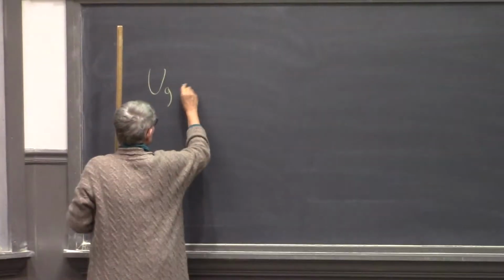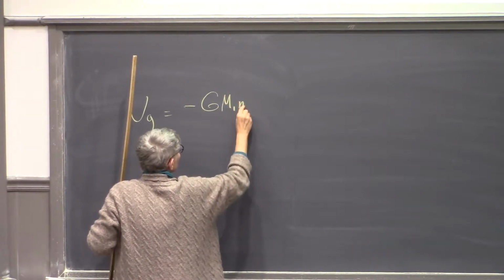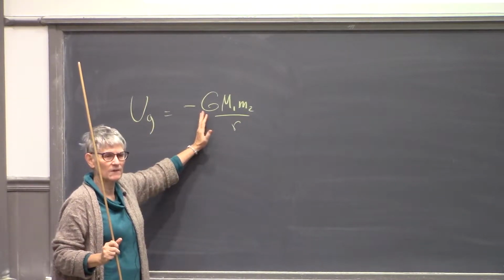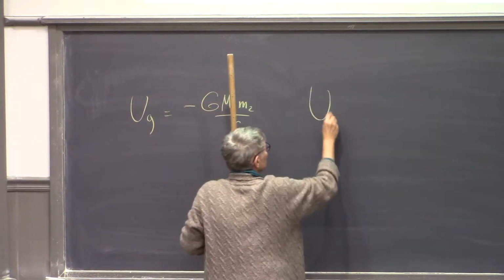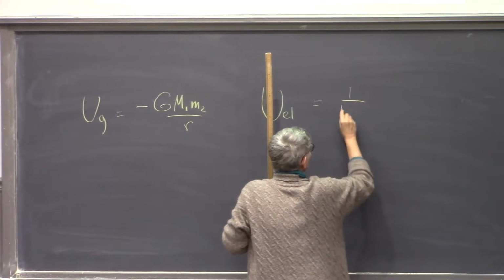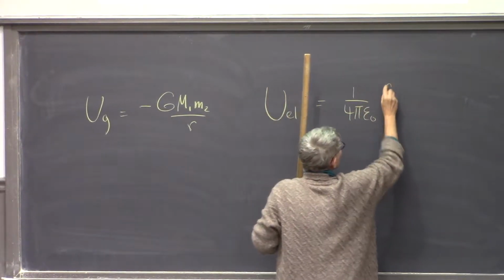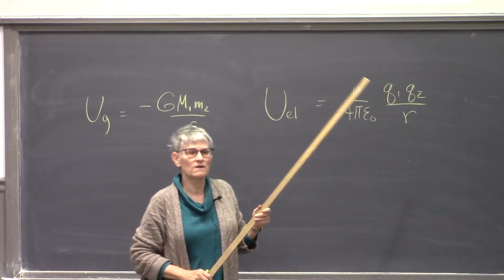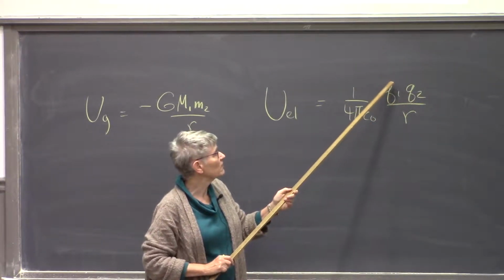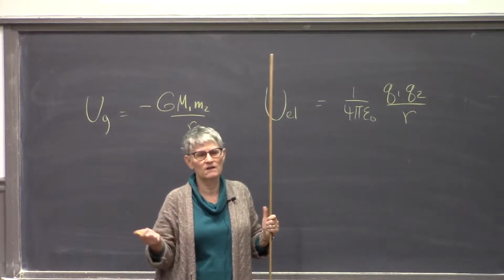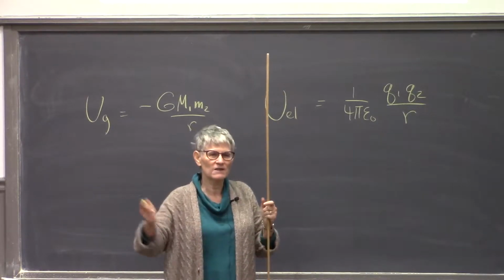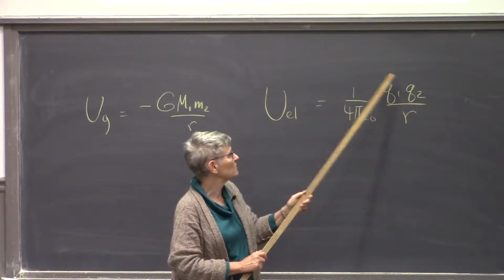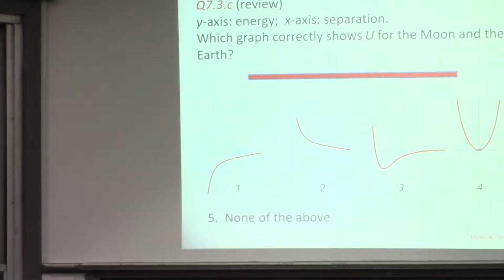And this goes along with the equations that we have for these potential energies. The gravitational potential energy, remember, was minus G m1 m2 over the magnitude of R, and this quantity is negative. The electric potential energy was 1 over 4 pi epsilon 0 times q1 q2 over R, and it could be either negative or positive depending on the signs of the charged particles. So if we have two electrons, we have a negative charge and a negative charge. Negative times negative is positive, and so that's a positive potential energy corresponding to repulsion. If we had a proton and electron, this product would be negative, and we get a graph like that.